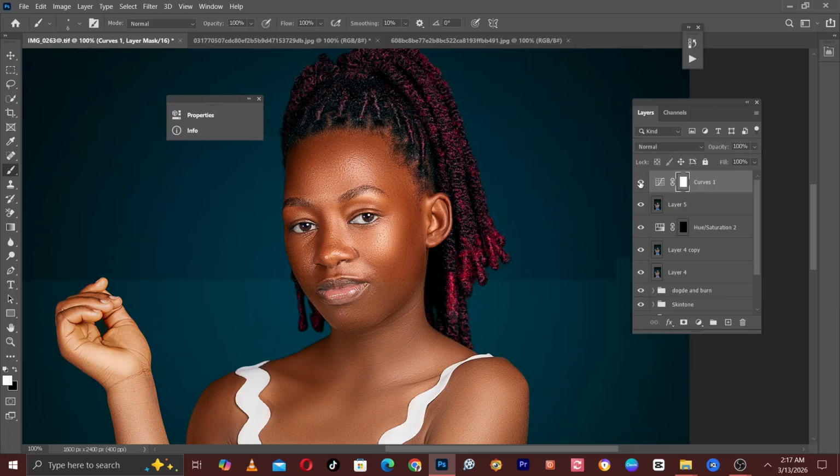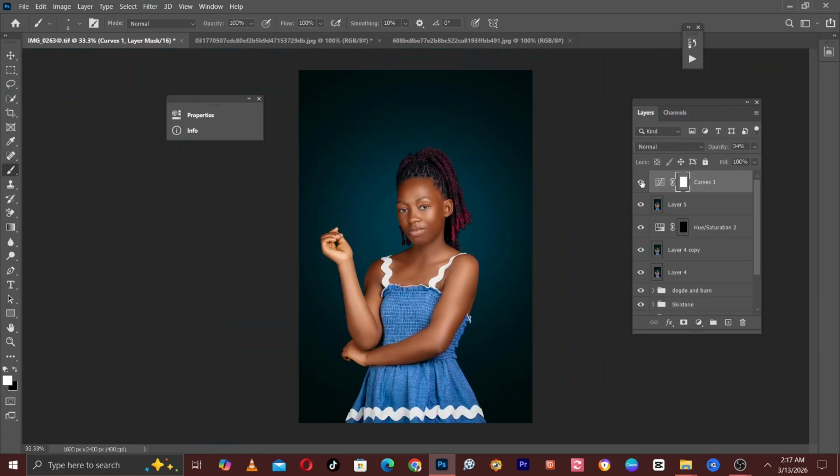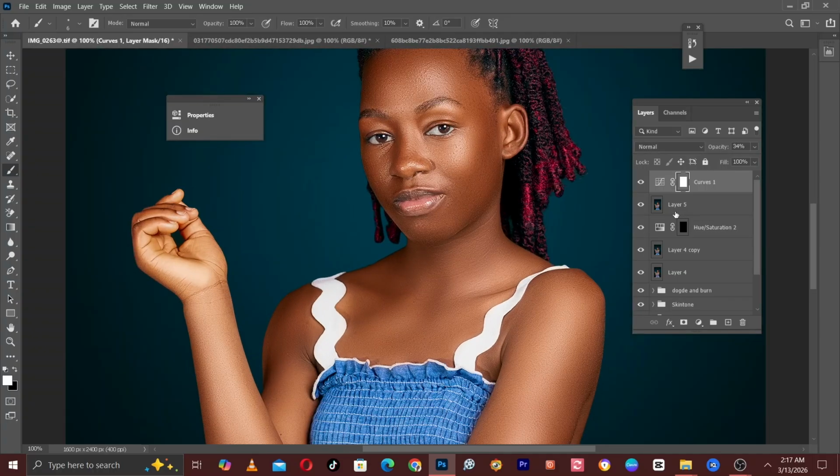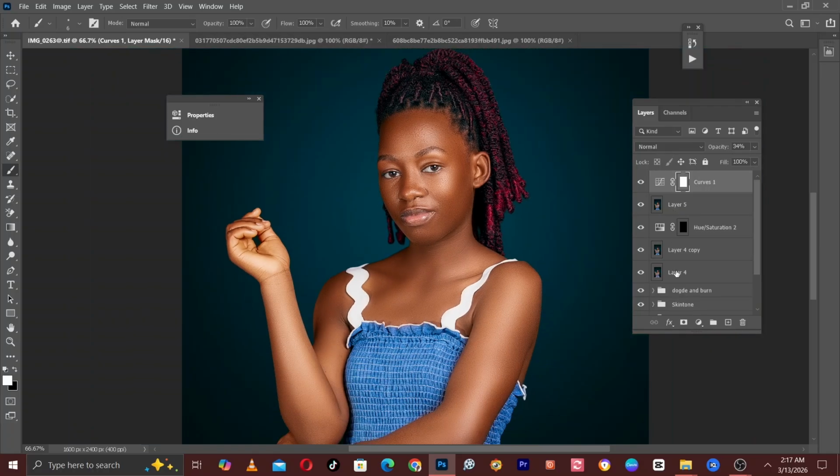You can see the before and then after. So what I need right now is to reduce the contrast. So that's looking good. So I think we are done right now.